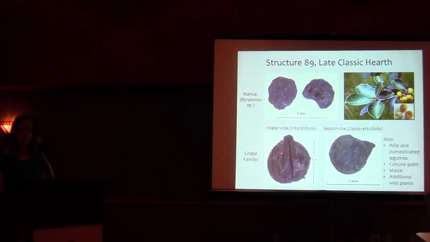Because the nance seeds found from the context were only 4 millimeters long, which is about half the minimum size of cultivated nance seeds known today, it's possible that K'axob residents collected these fruits from forest stands. Their shrinkage can also result from carbonization. Nance can be processed for use as food, beverage, or dye. Palm nuts could also have formed a regular part of diets at K'axob, and palm wood was used for fuel in both hearths. Water vine seeds came from fruits that could have been processed for use as food, beverage, or vinegar. If people collected water vine and season vine stems as well, they could be used for cordage or medicine.